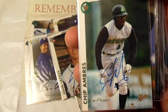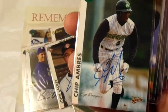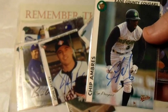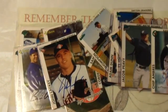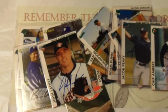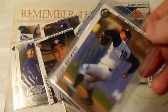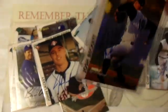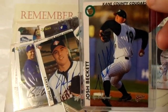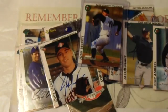This guy was the first-round pick Chip Ambrace of the Florida Marlins. I don't think he ever made a major league debut, or maybe he got up with the Red Sox — I don't quite remember. This was the biggest card of the set at the time — the can't-miss prospect that everybody was chasing after: Josh Beckett. I got this Josh Beckett, along with the Chip Ambrace I just showed you, signed at the Kane County Cougars stadium the year he was with the Cougars. That was the big prospect at the time.